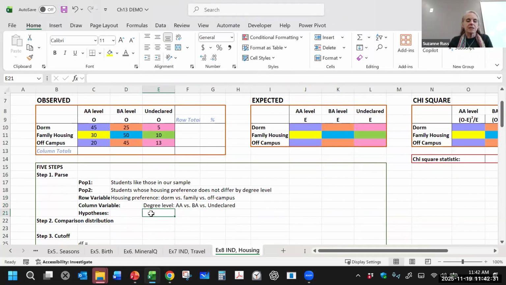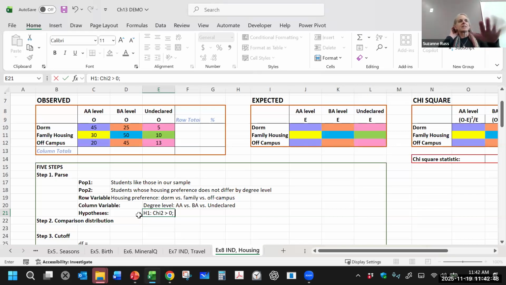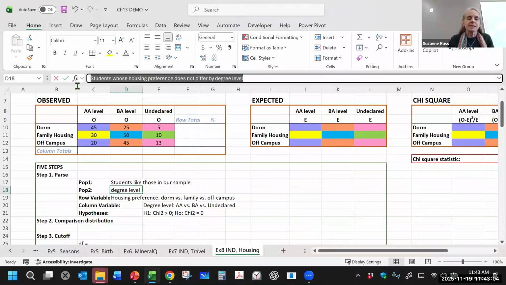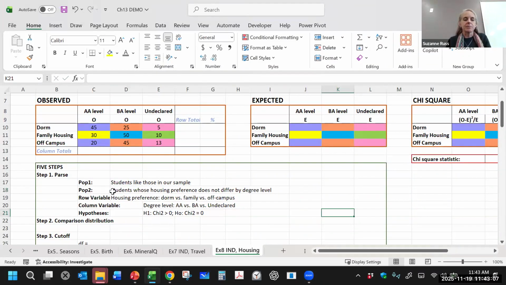Let's just abbreviate our hypotheses this time. We're just going to write chi-square for our research hypothesis, or HA it's sometimes called. We'll write chi-square is greater than 0. So that 1.58, that's like a chi-square of around 0. It's not significantly greater than 0. And our null, let's just write chi-square equals 0. Our concluding statement is going to be worded something like this, depending on whether it's significant or not. It'll be worded something like the way we wrote population 2.